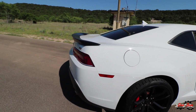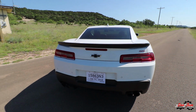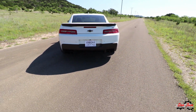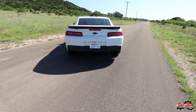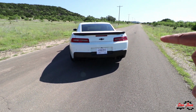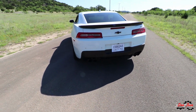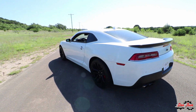Now we move on to the back of the car. We do have a different wing on there, and what I wasn't aware of until recently, I actually have the upgraded exhaust on this vehicle. I didn't realize that until yesterday. I was looking at some pictures of 1LEs and they only had single tips, and I started looking at the brochure, and this was a $900 option. So it sounds a little bit better, but still not that crazy loud, but we'll be taking care of that later. So here goes the driver's side.